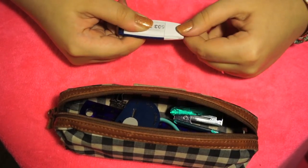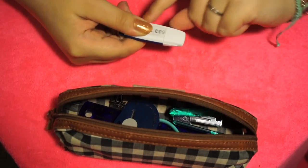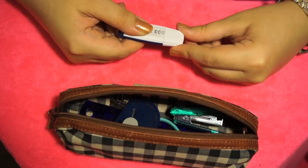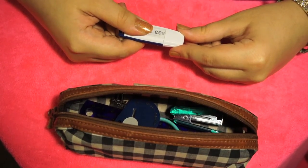I should replace it. And I took a label maker and I just put my phone number on the back. So if I lose this or leave this in somebody's computer, they'll call the phone number on the back and be like, hey, I have your flash drive.